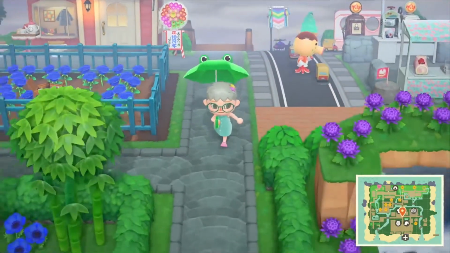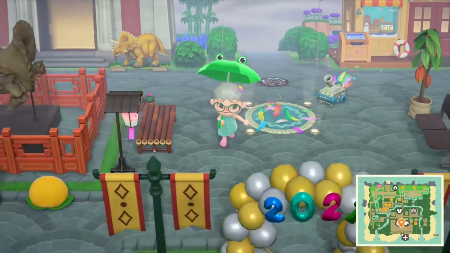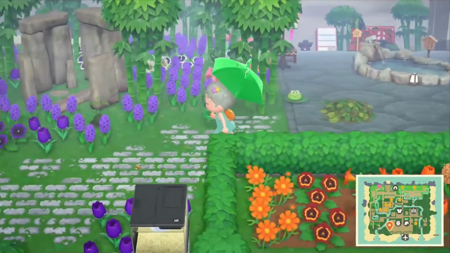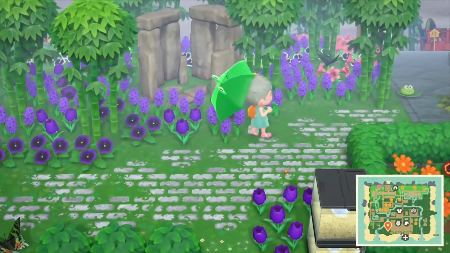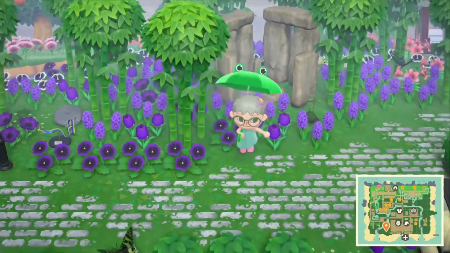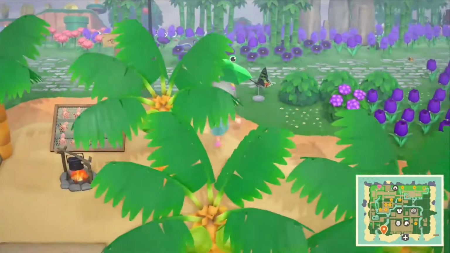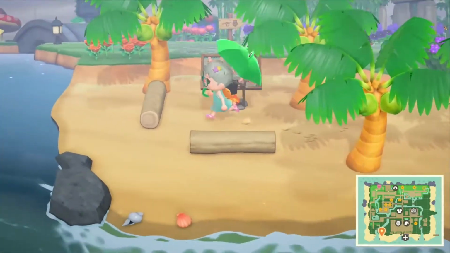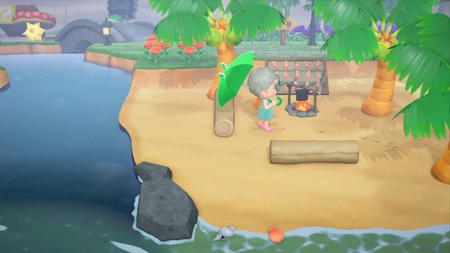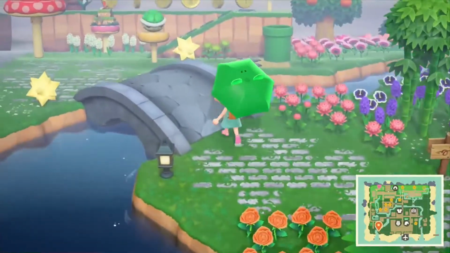I'm gonna go down this way. Hello, Zucker. And there is not much yet to show you. I'm gonna go through here. This is where the Stonehenge is now. It's just like this purple flower bamboo forest area. It looks nice, but I don't know. I might just need to adjust it a little. It's a little beach area where you can dry your calamari. Just don't tell Marina and Zucker.